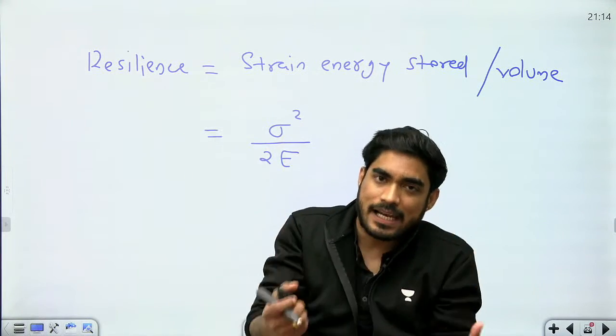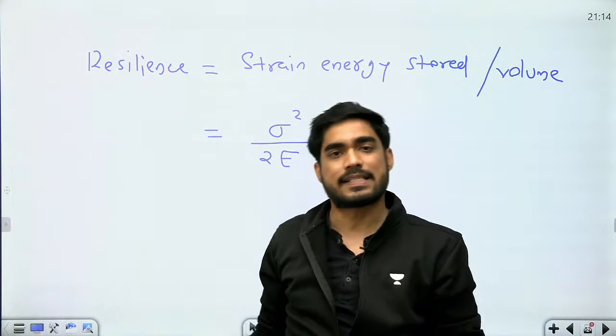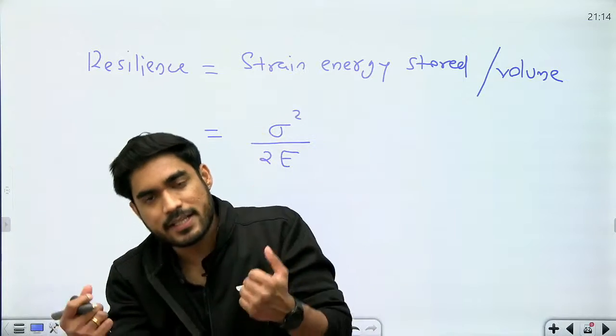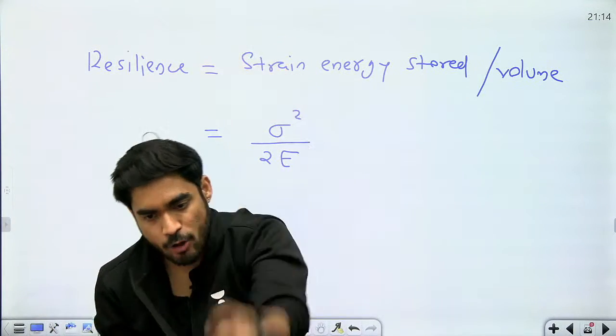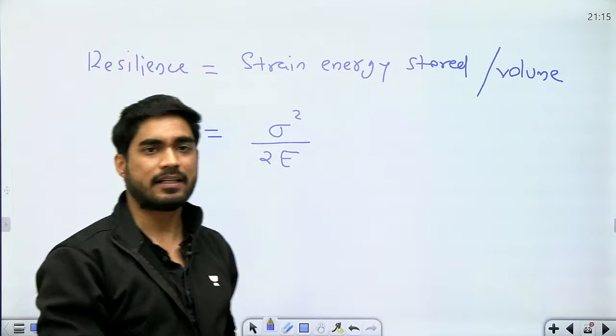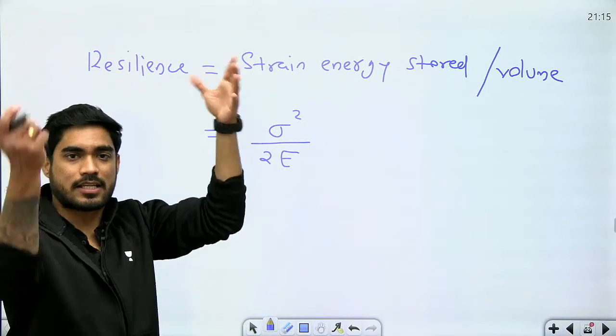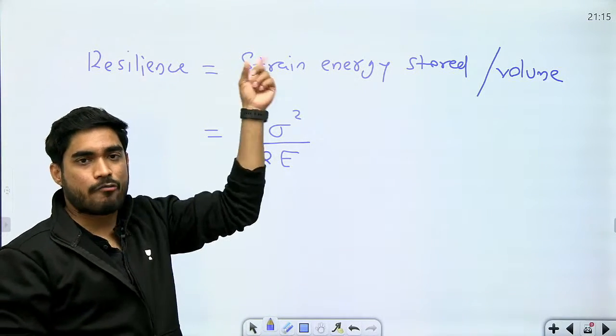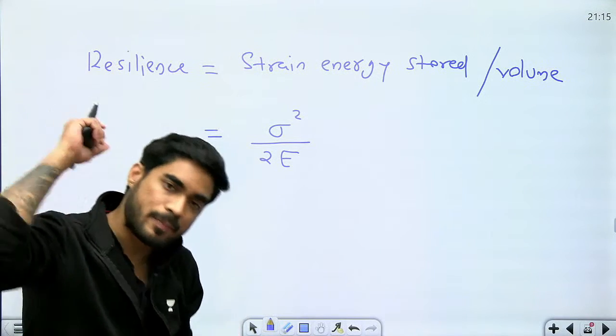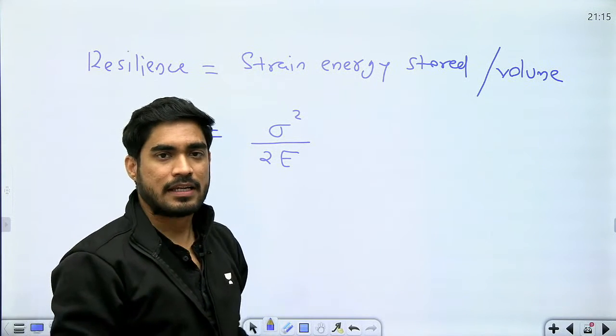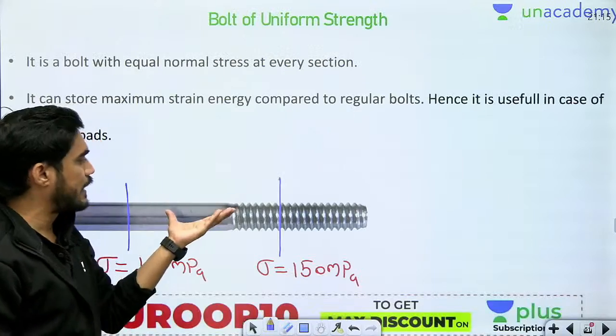जितना energy वो सह लेगा, उतना load मैं उसके ऊपर लगा सकता हूँ. Okay, the amount of energy it can sustain will decide how much load I can apply. So do you understand what is resilience? How much energy it can absorb, and when will I calculate resilience? When I am applying impact load. Okay, now what is the relation between this and this?